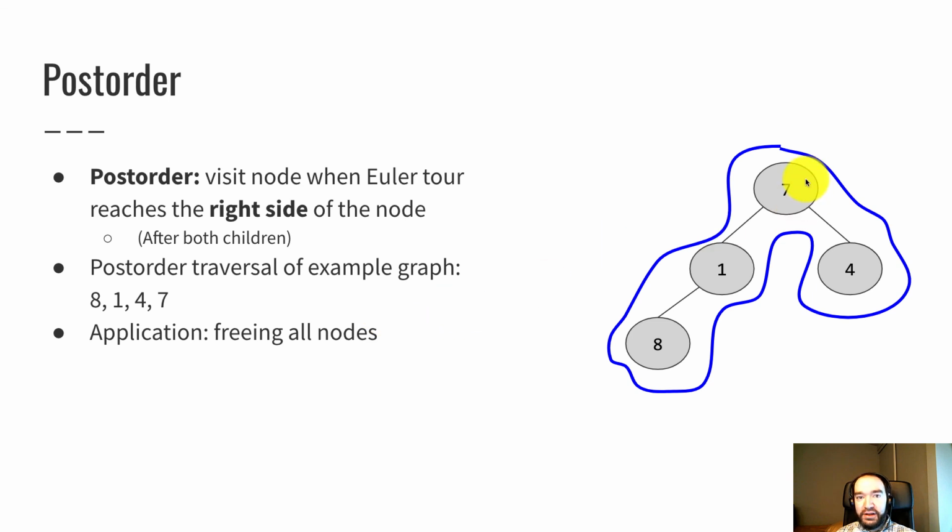If we want to free all of the node objects in a binary tree, remember there's this issue with freeing a node object, which is that when you delete the node object, it goes away and then you can't access any of the pointers in it anymore. So you have to delete all of the child pointers of a node before you can delete the node itself. So that would correspond to a postorder traversal where we want to visit the children, finish with the children first, deleting them, and then delete the parent.